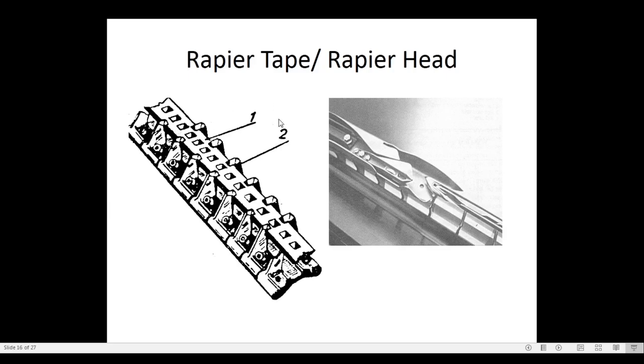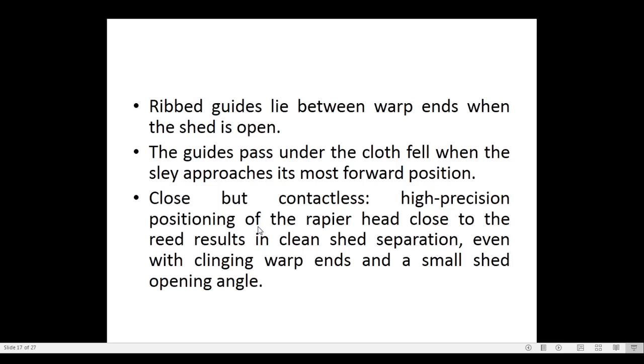Flexible rapier is used for more width of the fabric, more than 60 inch, and to guide the tape we require these guide teeth. So this is not required for rigid rapier. In rigid rapier the rod itself is there, that's why guidance is not required, and also the construction of the frame or drive is stronger in the rigid rapier.